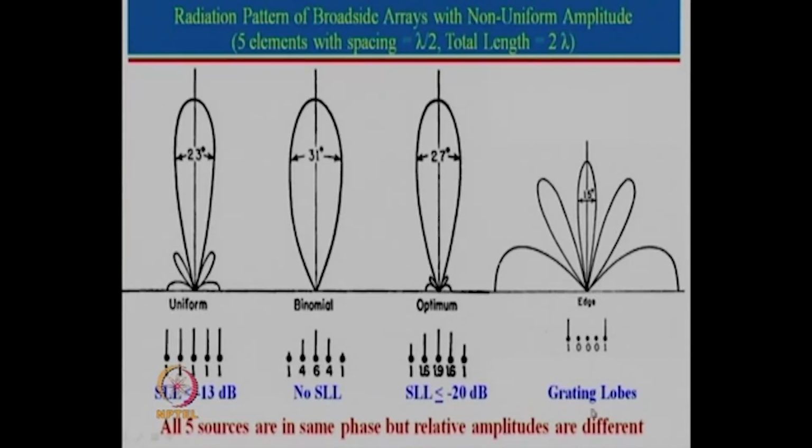So, generally speaking, this is not desired except for an application where you probably want to send maximum beam in multiple directions, which very few applications require. So, in general we should never ever have a situation where the spacing between the elements for broadside is more than lambda, otherwise it will give rise to multiple lobes. So, half power beam width may look narrow, but the directivity is much less.